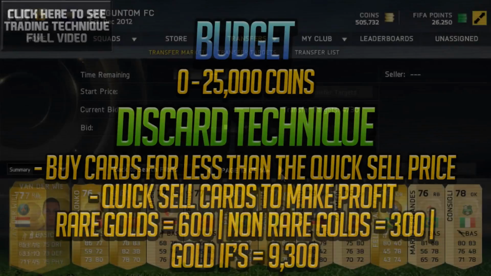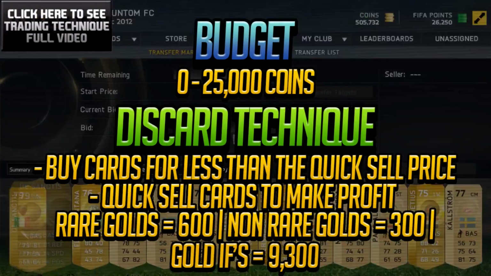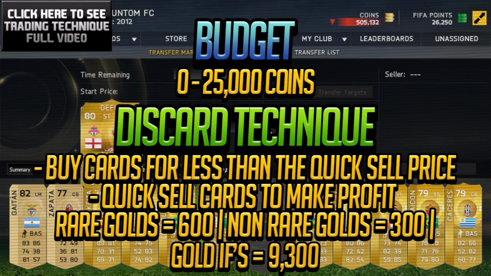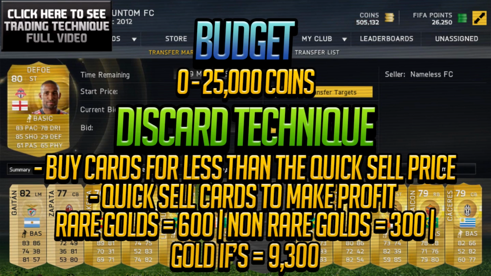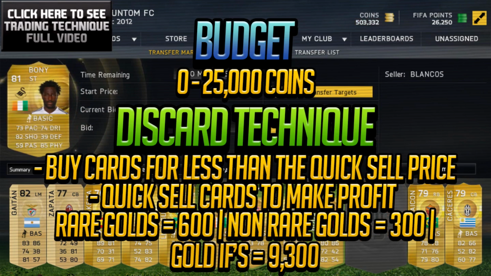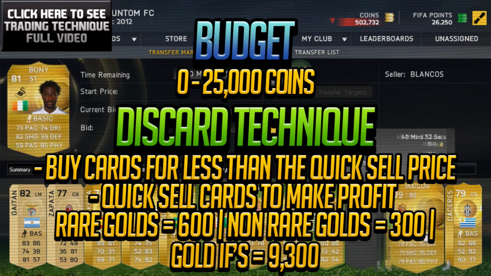Okay, so here we go with the first method. It's for the budget of 0 to 25,000 coins. It's called the discard technique, and basically what you're going to do is try and buy cards for less than they quick sell for. So for each card, you can quick sell it and get some coins back. You're hoping to buy them off the market for less than that quick sell price. So for example, a non-rare gold goes for 300 coins if it's 75 rated on quick sell. If you can buy it for 250, you're going to make 50 coins per card.